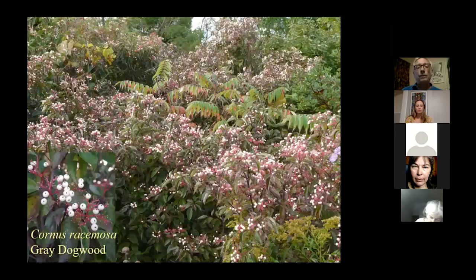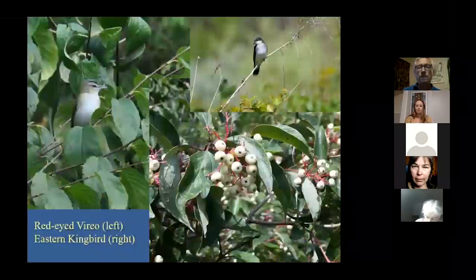And then of course, this is obviously not a garden, well, not obviously, it could be, but it's actually a hedgerow just behind us, full of gray dogwood, and you can see the abundance of fruit, just spectacular. And that can be stripped away at this time of year within 3 or 4 nights when the migrating warblers are moving through. They move from eating insects in the summer to eating fruit for the most part on their southern migration. And other birds really move into these too.